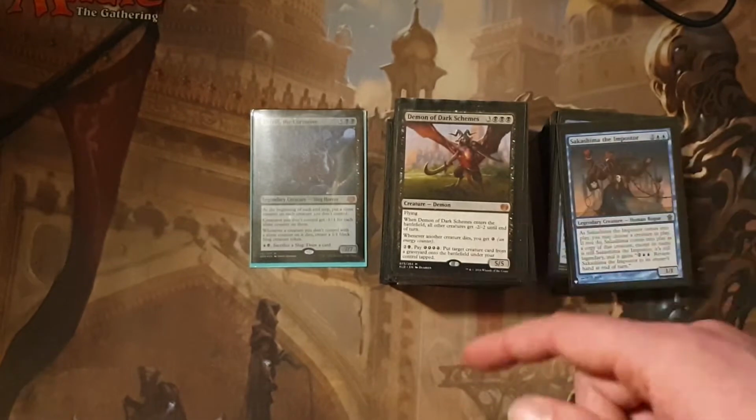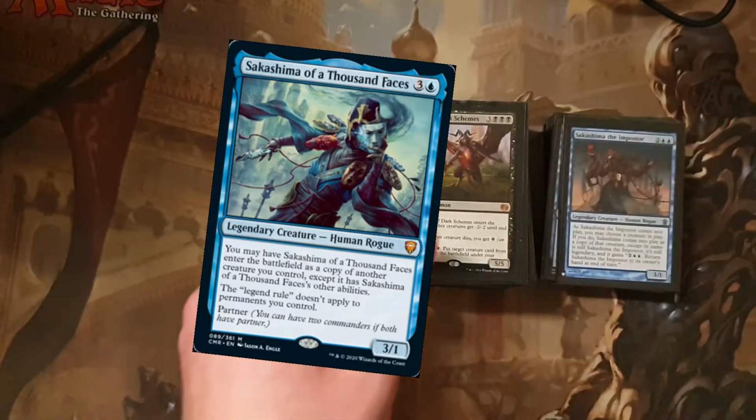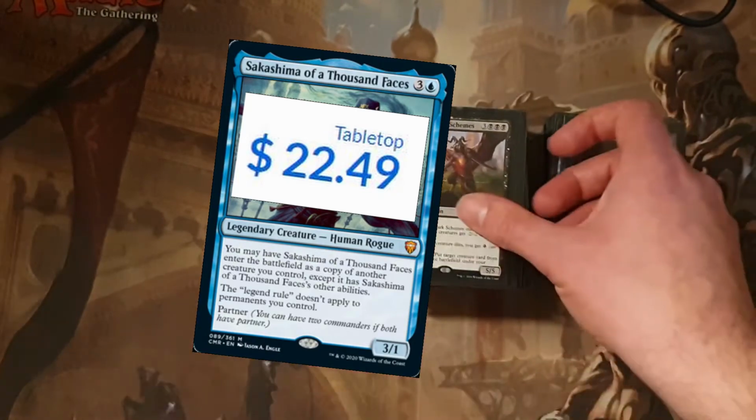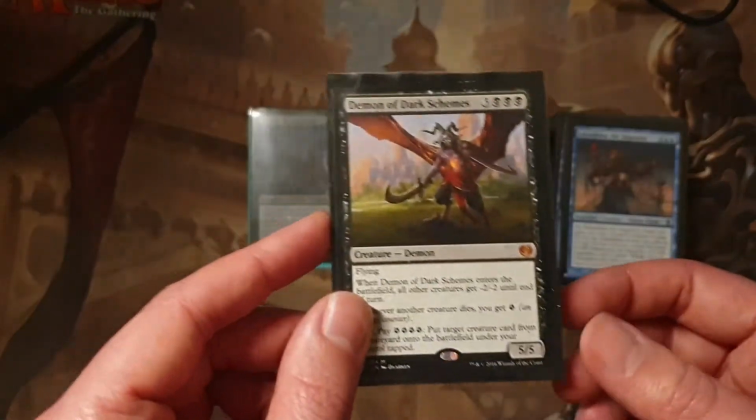You could also put the other Sakushima in, but that one is muy expensive, and I've only got 1 copy of it, so I didn't put it in.